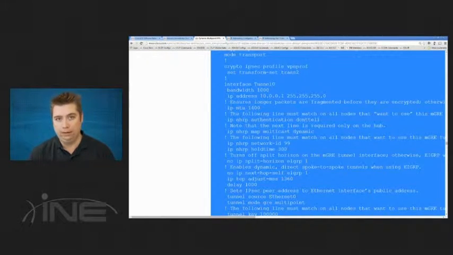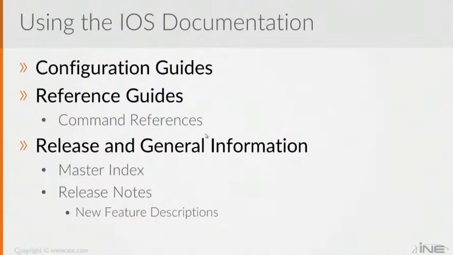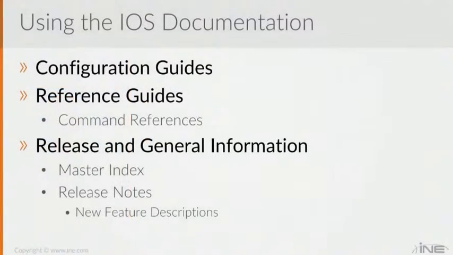Now, the other use case is going to be the command reference, which just gives you the syntax trade-off. This is going to be when you know what you're trying to do, but you don't know what the exact syntax is, or maybe you don't know what the exact arguments or what the defaults are. So let's say they ask you a question that you want to configure the EIGRP hello timers to be 3 times the default. Well, I don't know what the default timer is. That's not something I want to memorize. I'm just going to go to the command reference, look at the command, and it's going to tell me what the default is. But again, the thing is you need to know where that's already located.